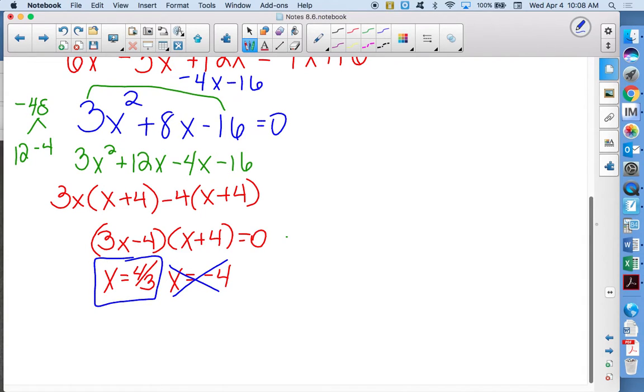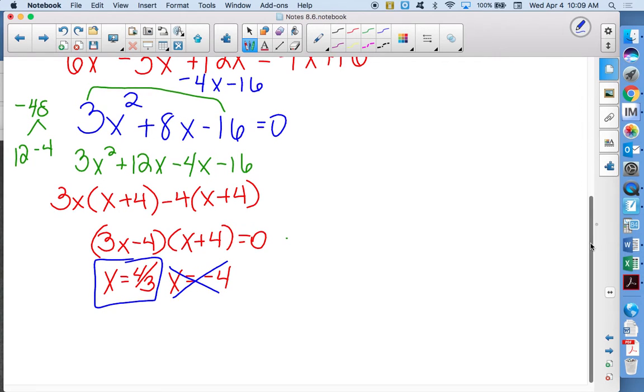Or you could state that it's extraneous, but you have to show in some way that it is not the solution. So it's the number that makes the denominator 0. That's what an extraneous solution is for these types of equations. With logarithms, the argument can't be 0 and can't be negative. Here, it's whatever makes the denominator 0. Questions?